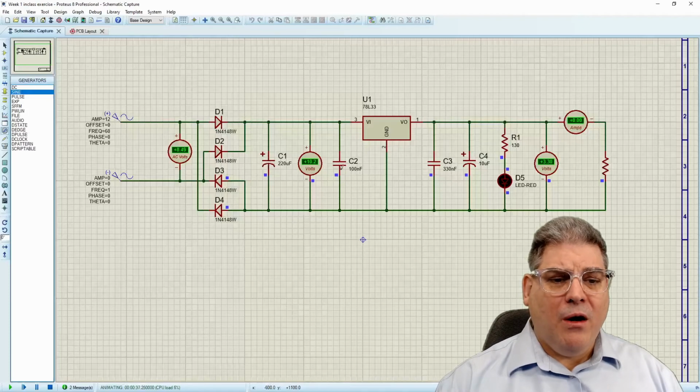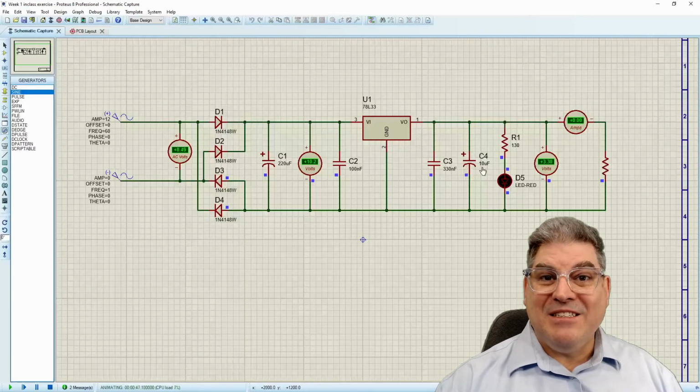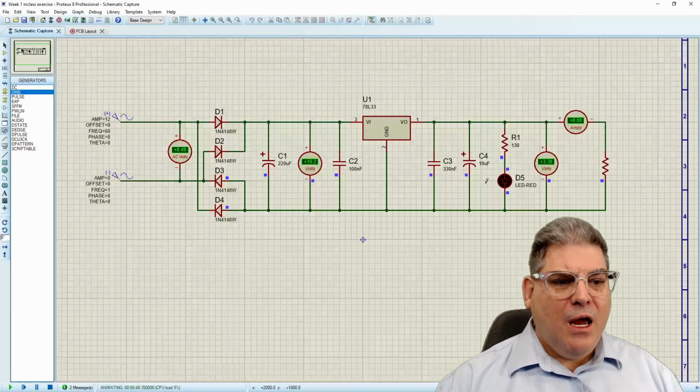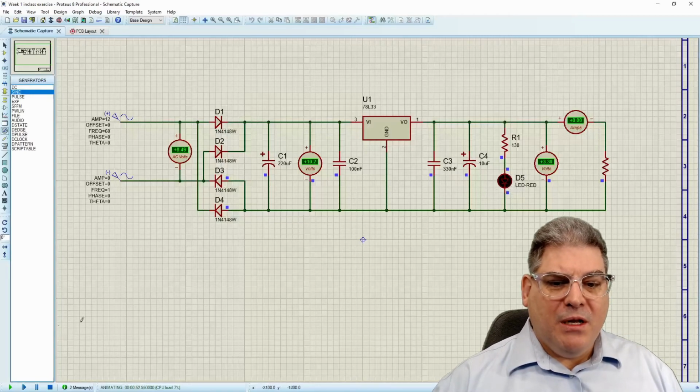Okay, so from there, we come in, we've got our bypass capacitor. Now this deals with any noise generated by the switch in here. And the same on the output, we have a bulk capacitor to take out any ripple and deal with any surges as things are turned on and off, like switches. And then we have our LED, which doesn't appear to be lit up.